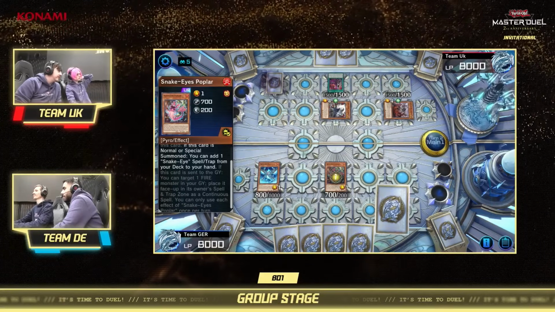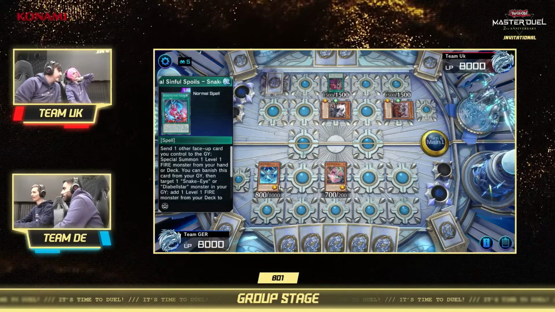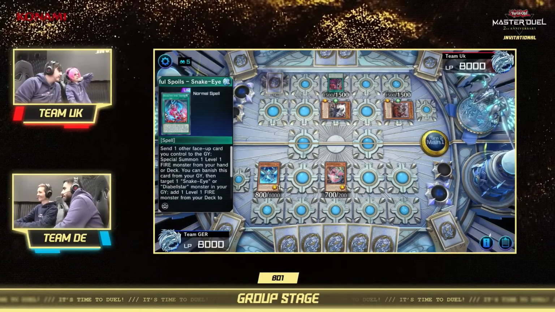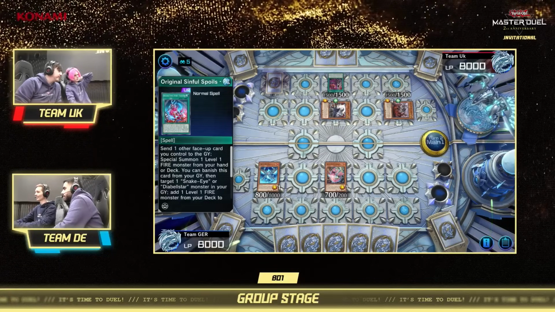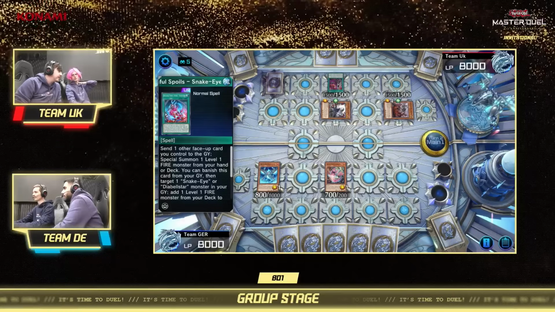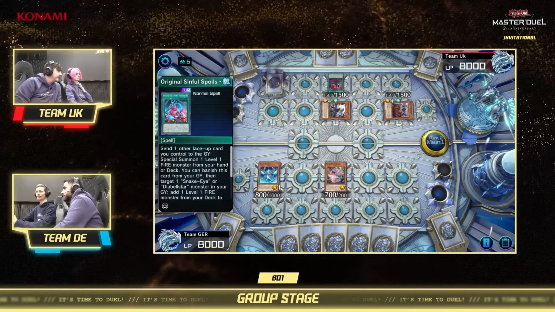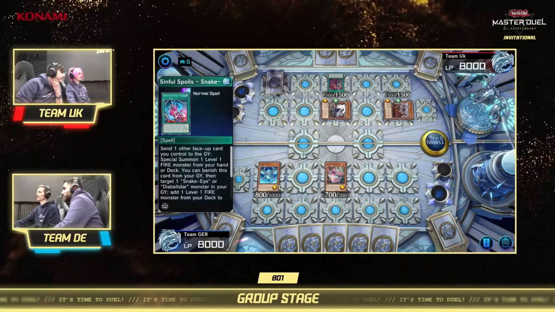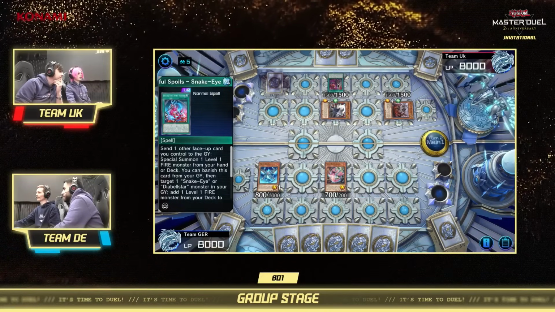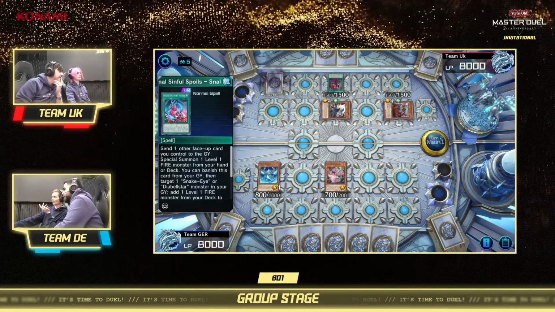Yeah, exactly. But this is a really good start here. The Infinite Impermanence, as you said, a clutch point there, specifically because Cartesia can only quick effect fuse in the main phase. Exactly. Not even being able to chain there, using it in the draw phase to counter that, totally. So we have to hope that maybe something like a Nibiru could be drawn, which is going to potentially be the last line of defense by Team UK here. We'll see. And we do have a face down card.